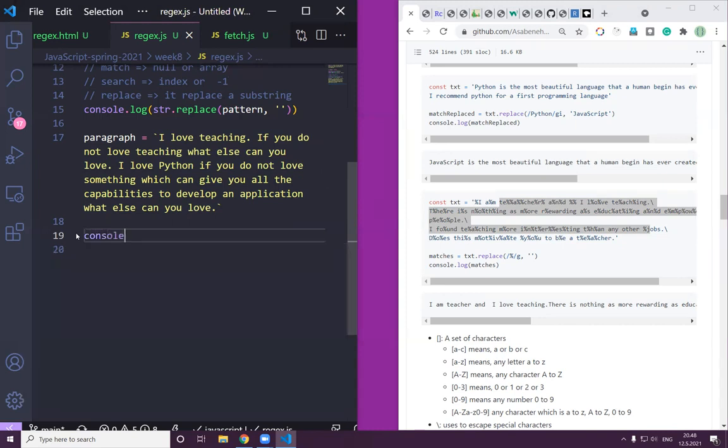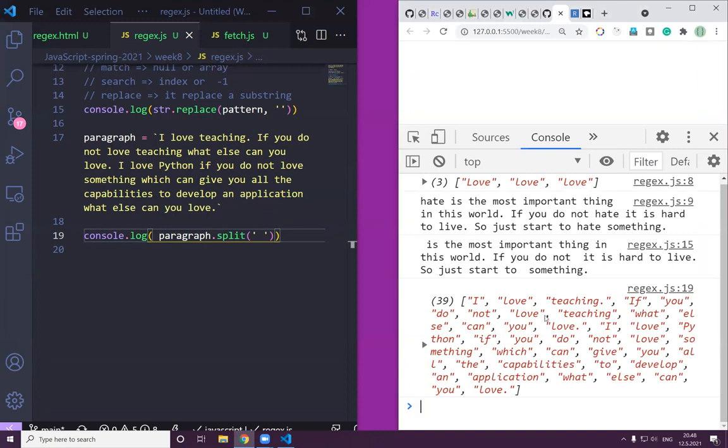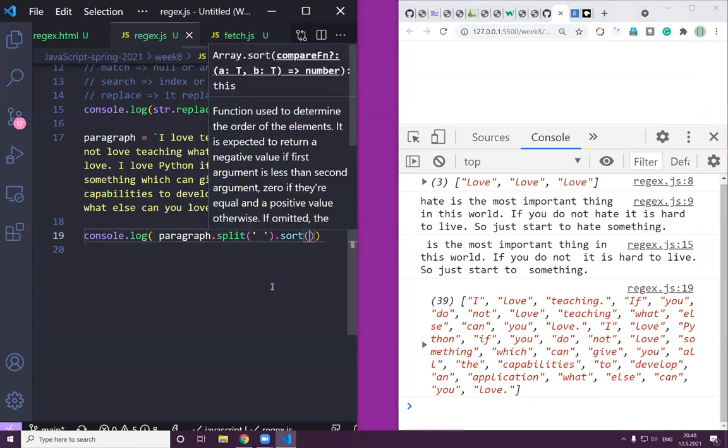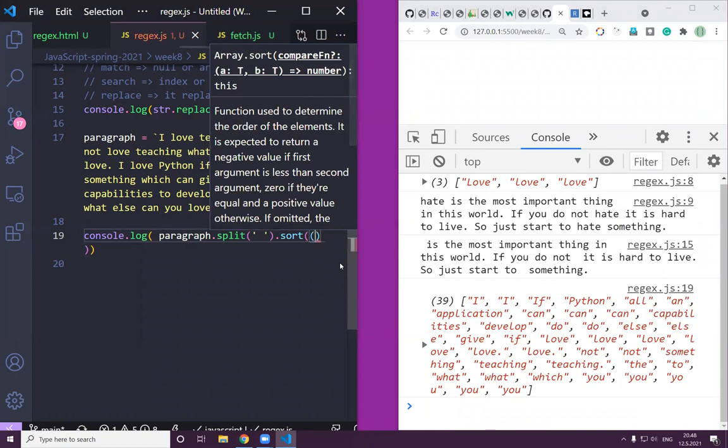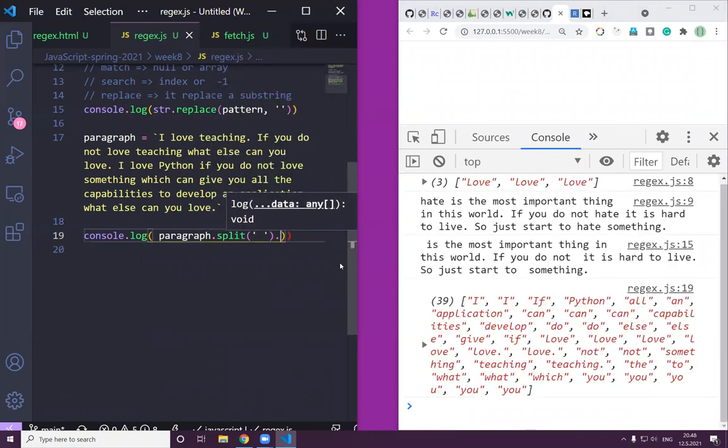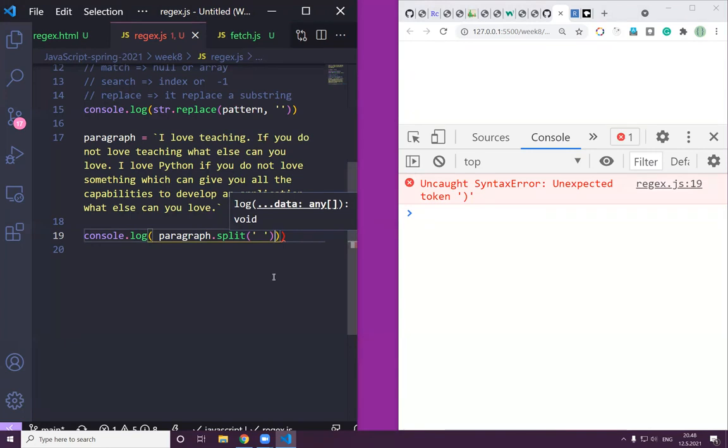And let's see what we got. Yeah, you got all this. By the way, the sort method works. If you just add sort, something like this, it arranges in alphabetical order. But it also takes a callback function, and we will talk about that later. We don't need to search for it now. I think I have to sort it now.